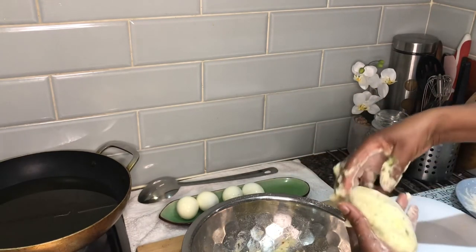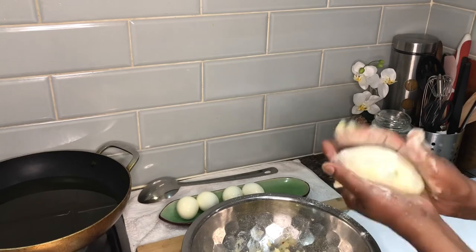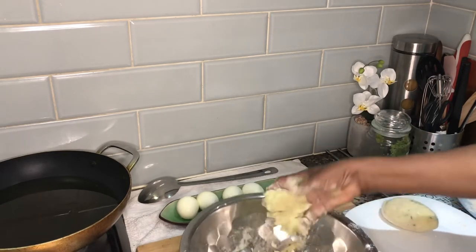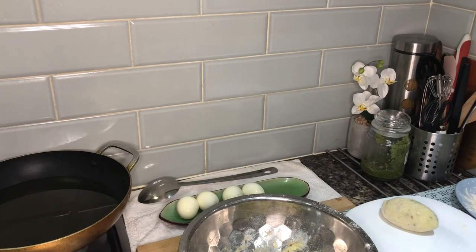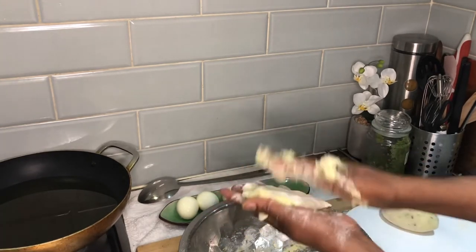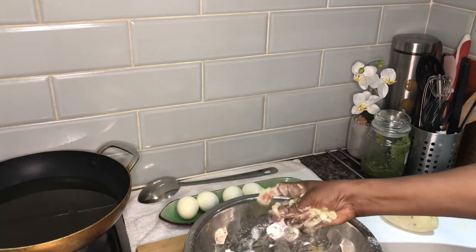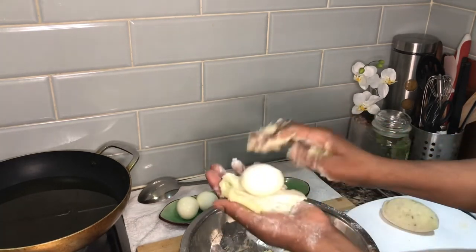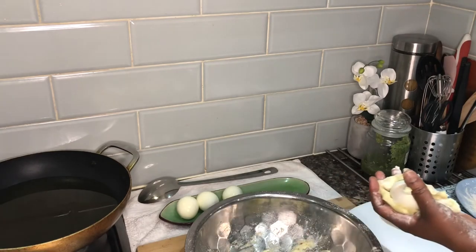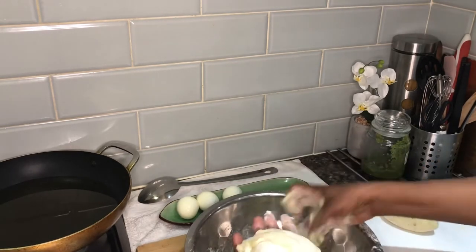I don't think this may be able to give us 5 eggs, but I'll just tear a piece off. Yes. This is one. Flour to help flatten it. Very sticky, guys. Put your egg here and you just keep adding. Keep adding. Basically, you just want to cover the egg.